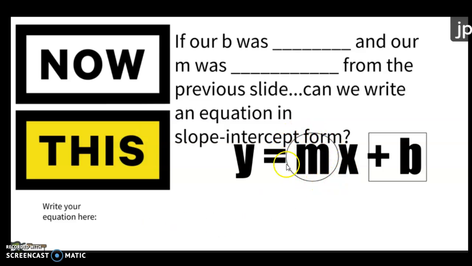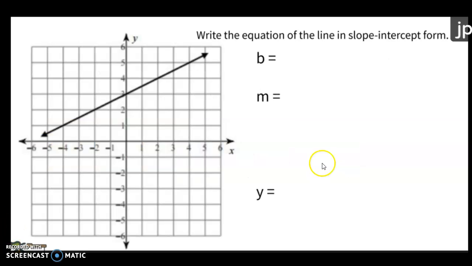So you see how the only things that I'm plugging in for are my m and my b. Just talking about this slide, I'm not going to show you how to actually do it. You have to have your m and your b in order to write an equation in slope-intercept form. So I kind of helped guide you. Your b is the thing you should be finding first on your y-axis. We see where our line is crossing the y-axis at 3, so my b would be 3.